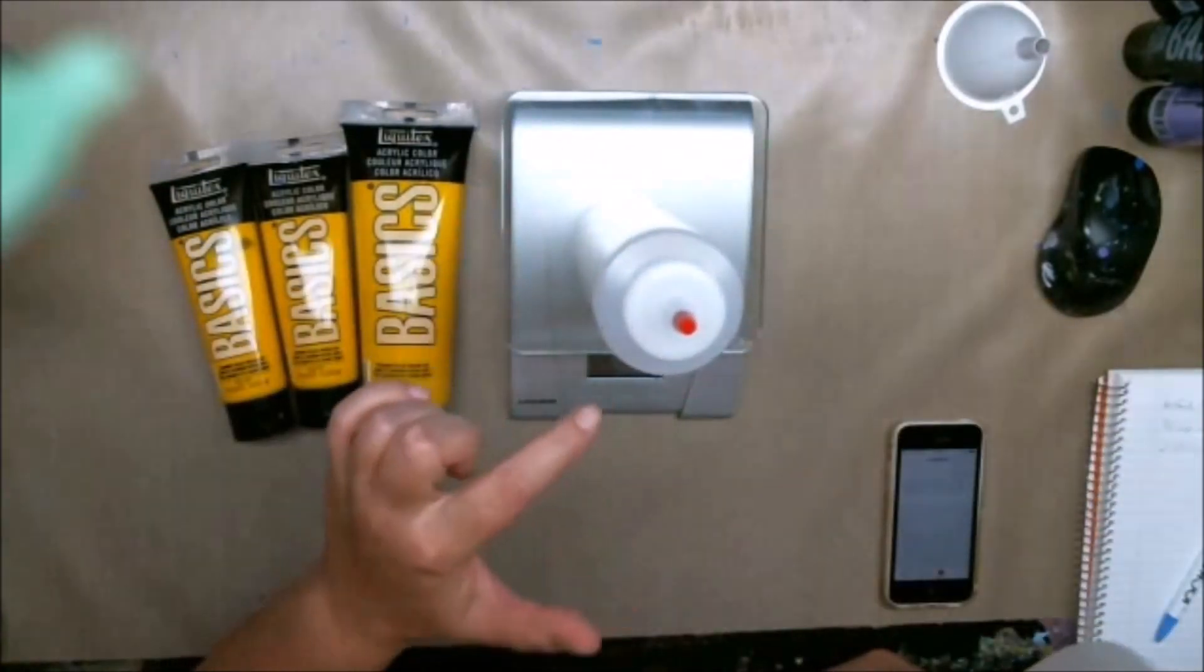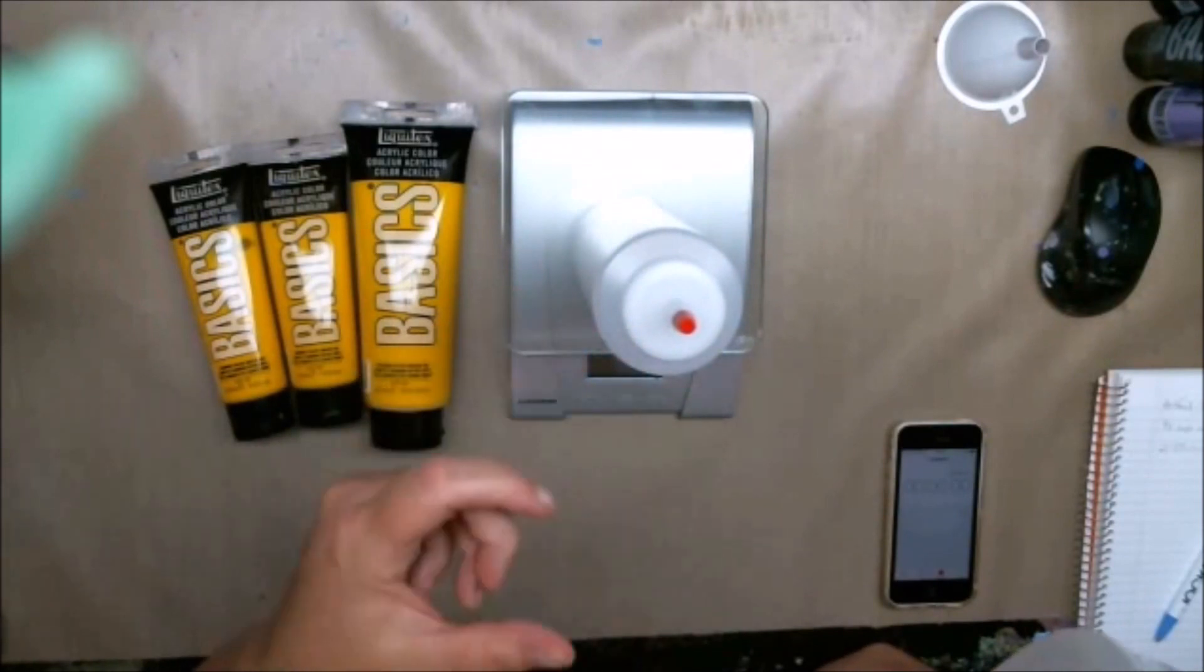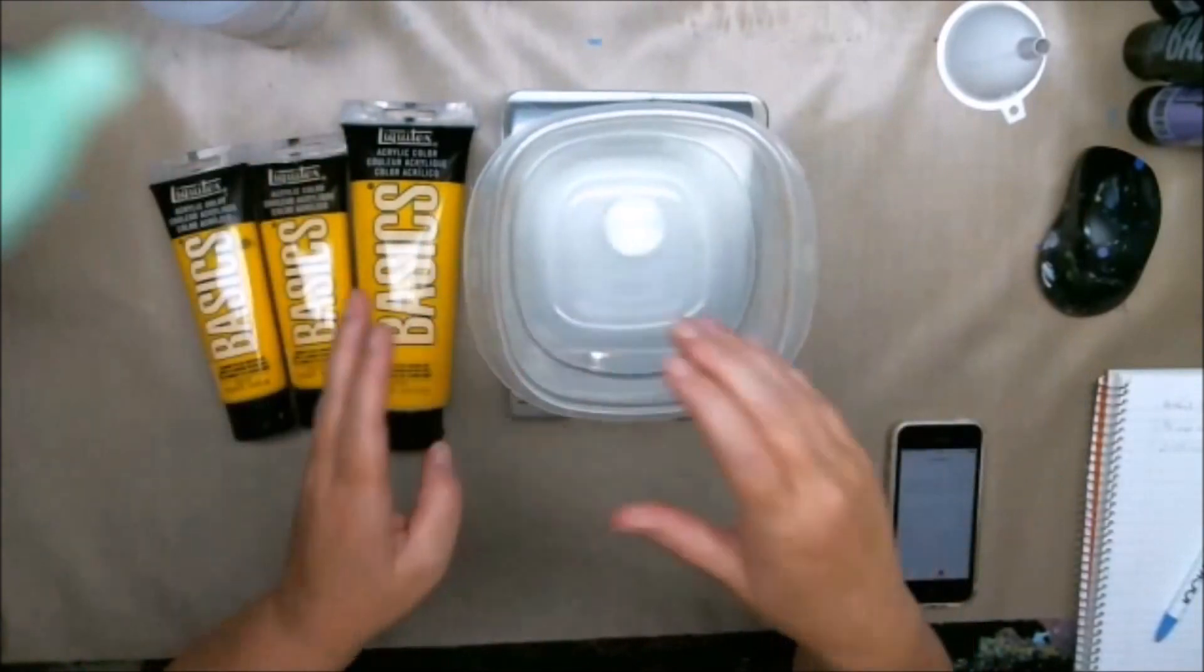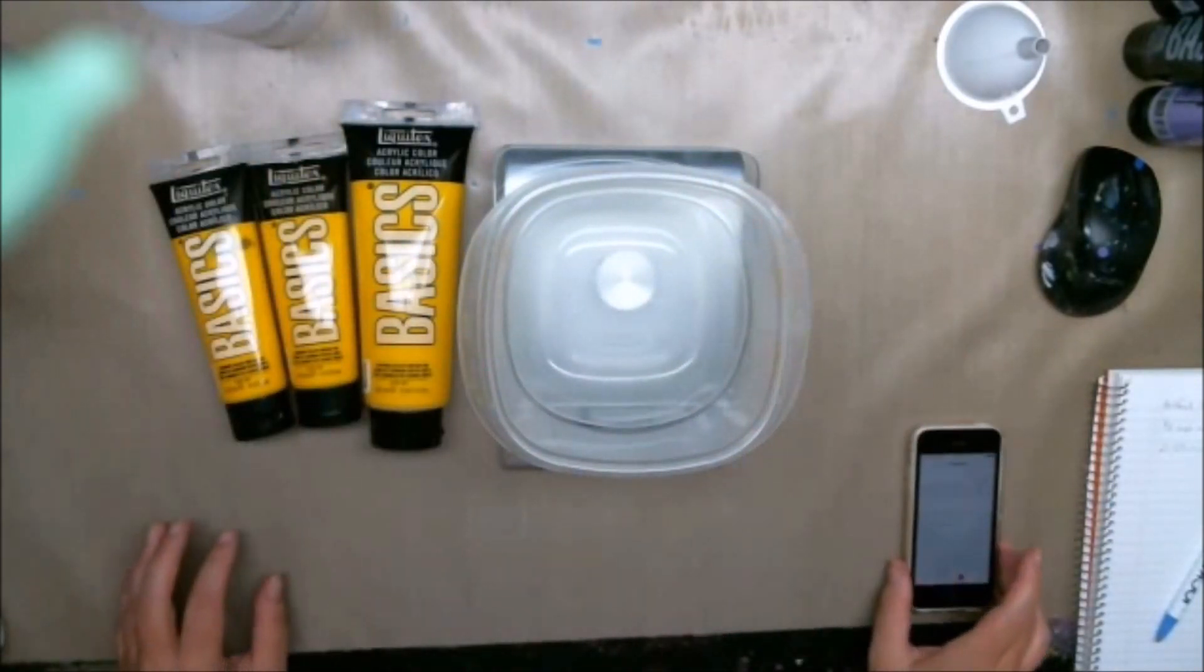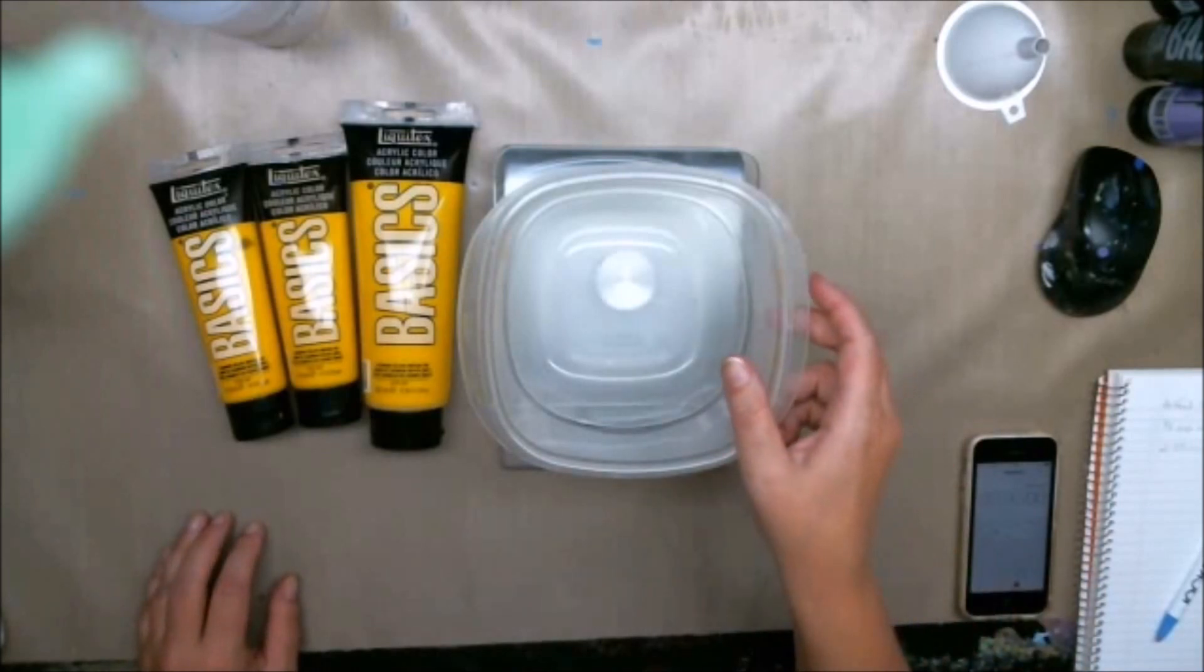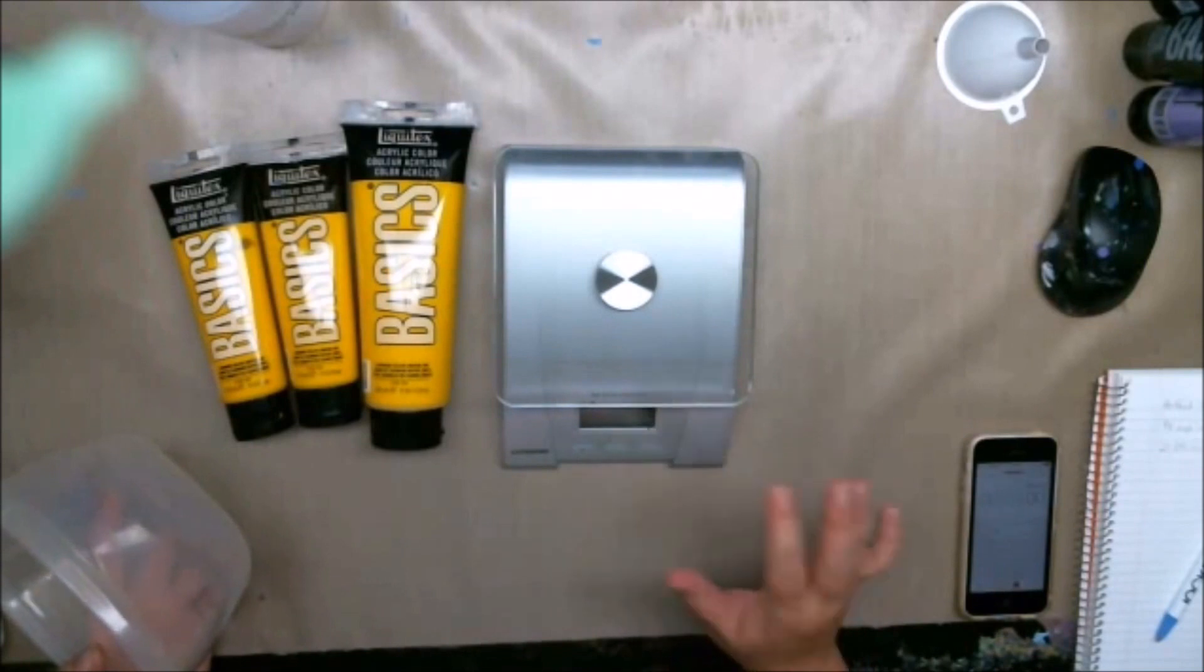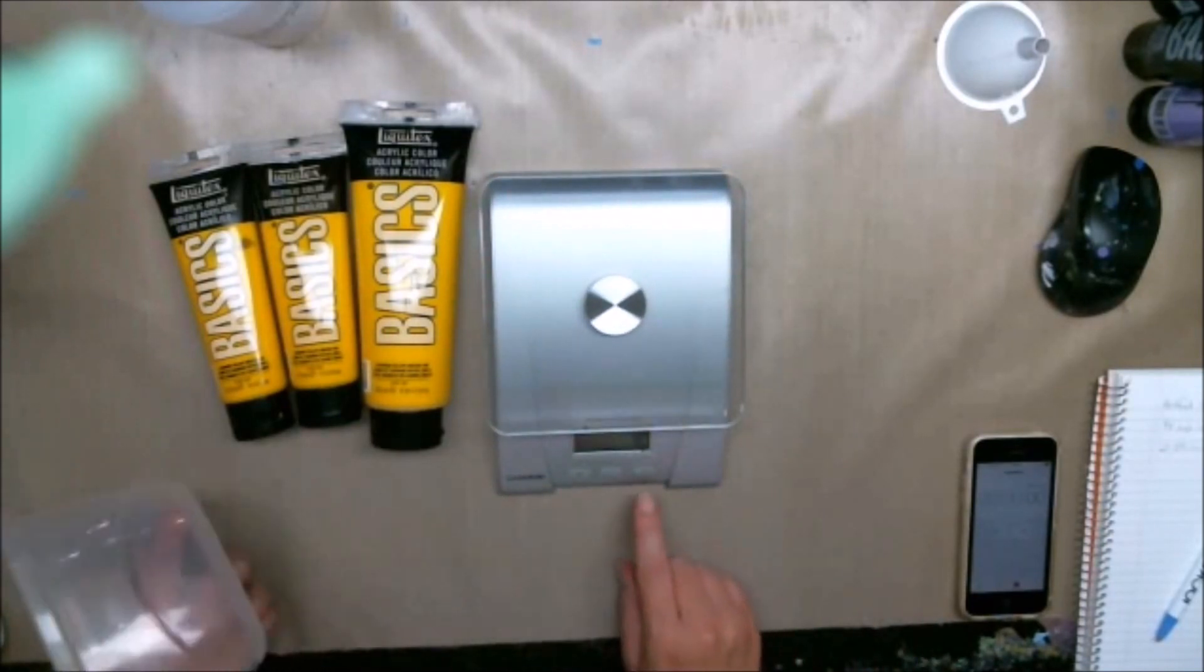So when I do it now, I just do it in the jar instead of doing this. I'll actually put the bottle on it, weigh the paint, weigh the water, shake it up and it's good to go. But for today we're going to do it the original way that I did it. So you need a kitchen scale. It doesn't matter how it weighs, if it weighs in grams, if it weighs in ounces, it doesn't matter because what you want is to just consistently weigh something.